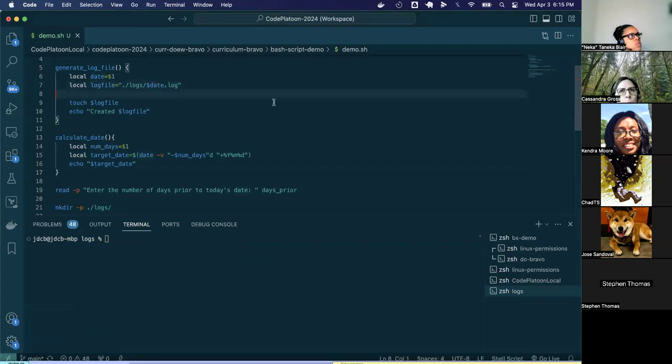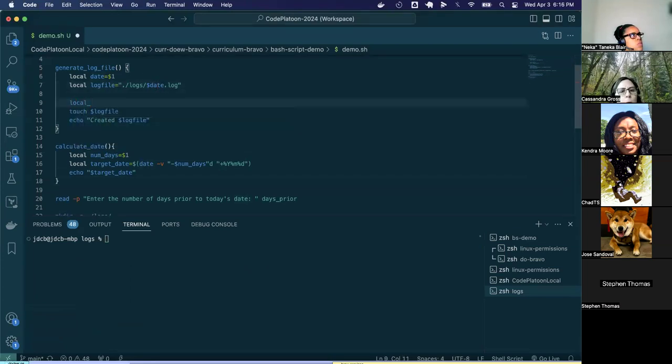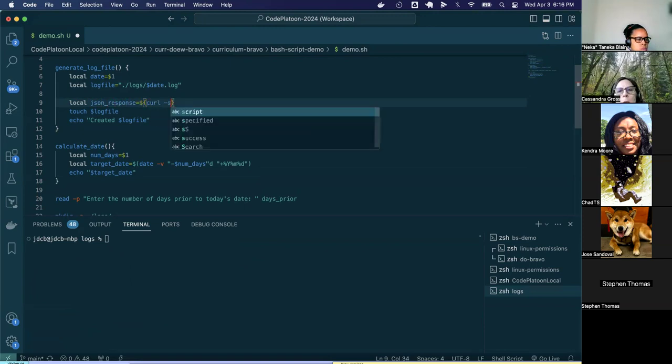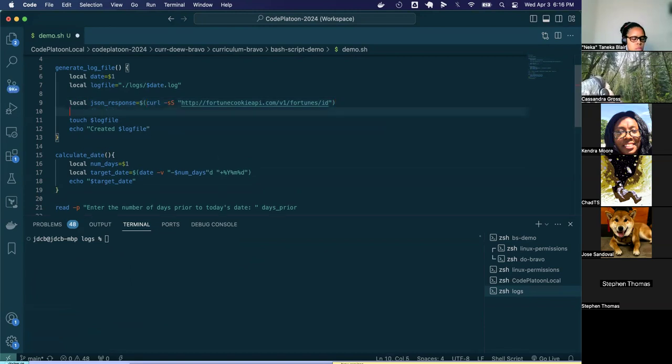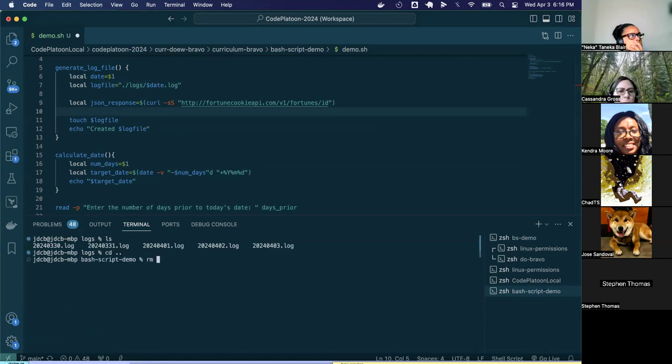So if we were to say full JSON response equals curl -sS, that passed in. Oh, I think this needs to be parentheses. And let's log this. Let's call this again.